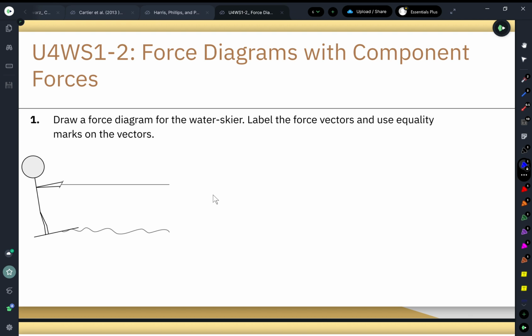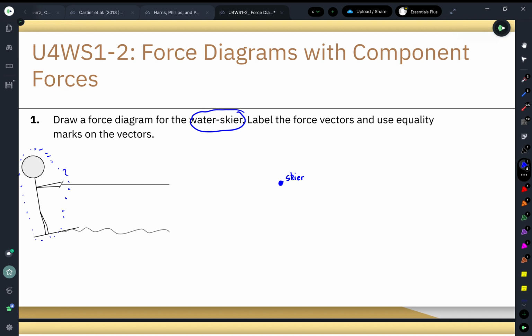So that first step, which is to draw the situation, has already been done for us because this has been printed out. So now what we need to do is identify the system boundary, so that way we know what we're drawing a force diagram for. We're drawing a force diagram here for the water skier. So I'm going to draw that dotted line, which represents our system boundary, around the water skier. Everything inside that system boundary is going to be the center of our force diagram. And that is going to be our water skier.